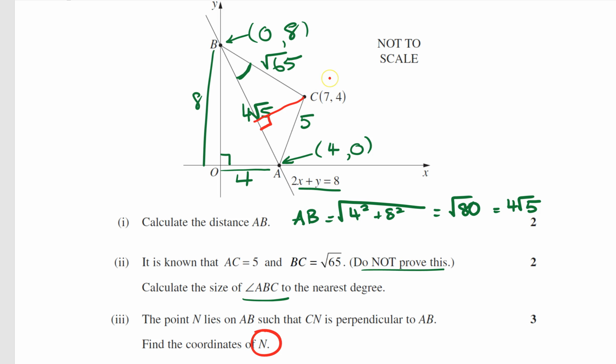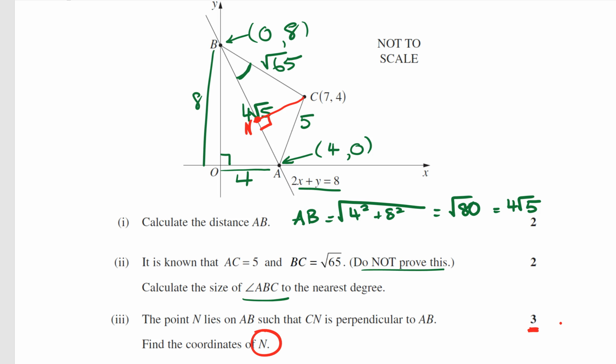So if we're going to do that, then we've got the means of finding the slope of this line, and we know that this line is perpendicular to it, so we've got the means of finding that slope. If we can find the slope and one point that that line passes through, this is the line CN, we can get its formula. How do we find where 2 lines intersect? We solve simultaneously. So that gives us a plan, and we can see that that plan is probably worth 3 marks in terms of calculations. So I'm going to squeeze it in up here because I want the diagram with me.